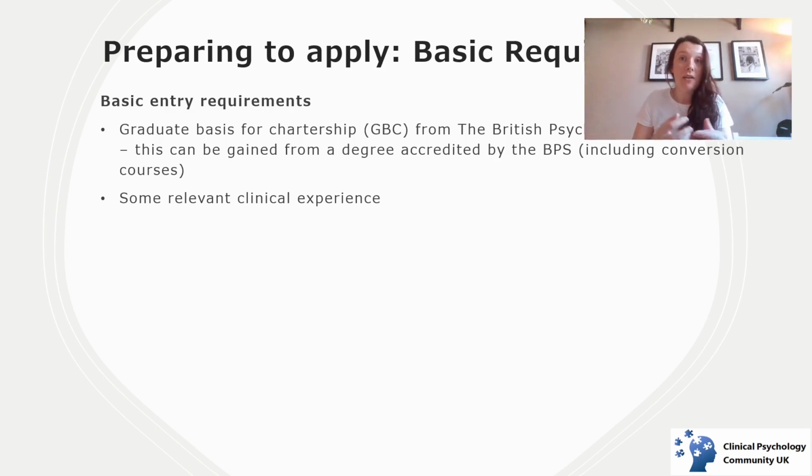Without that experience, that basic stuff about how to build a rapport with somebody and make someone feel comfortable, and confidence in yourself as a clinician, I think I found it really hard. I found it hard anyway, but I think I would have found it even harder had I got on earlier. So you will need some relevant clinical experience as well. It really helps in teaching because you can draw on experiences that you've had. So yeah, that was something I didn't quite expect.